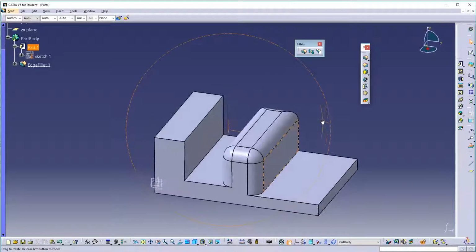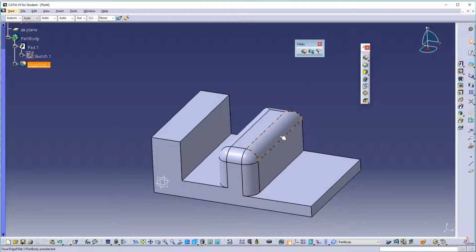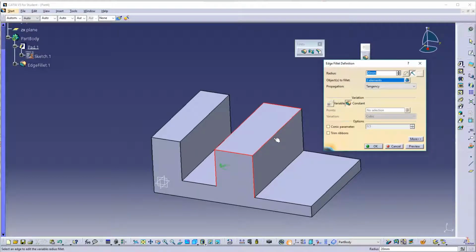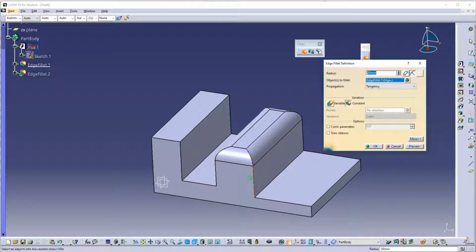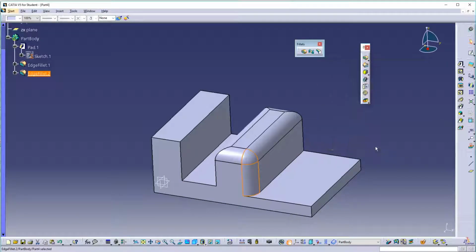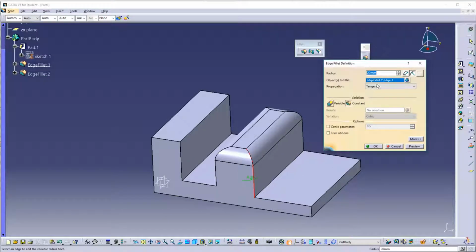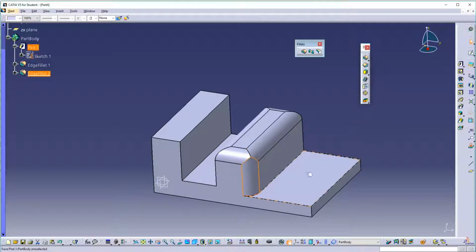Okay. Now let's try a couple more options. Let's double click this fillet, and let's turn off these 2 options. Say OK. Now let's do another fillet, a run-up fillet here. Now it's going to run all the way up here because it's tangent, and we have the tangency option set. If we did not have the tangency option, if we said minimal and said OK, we get a totally different option because it goes just as far as the tangency.